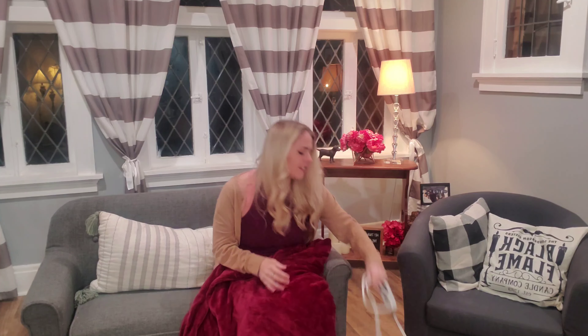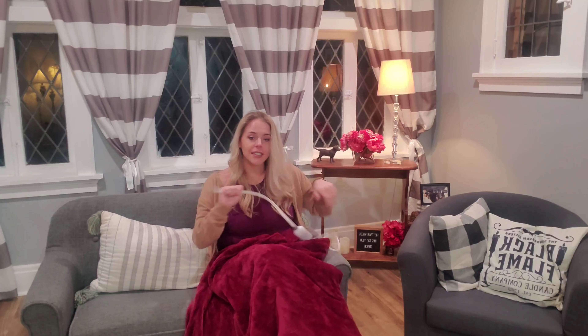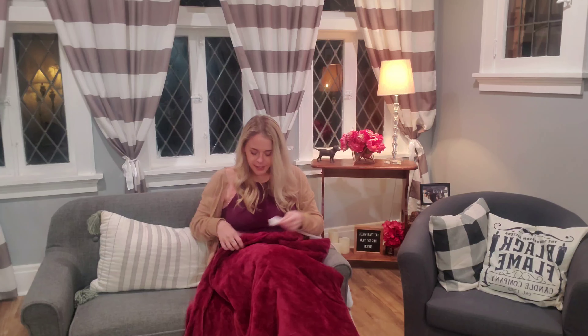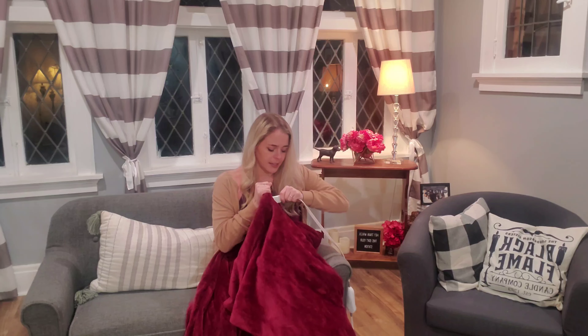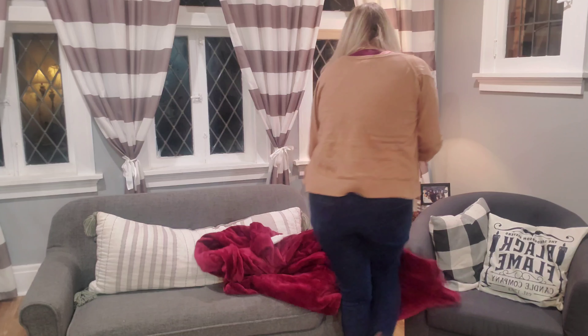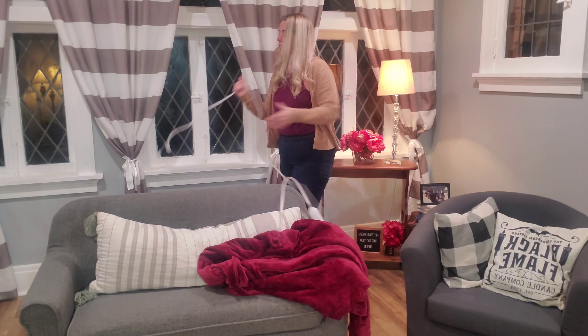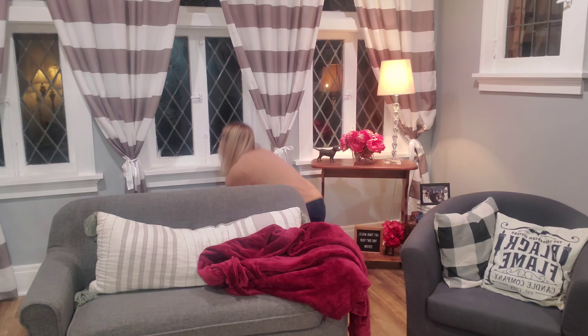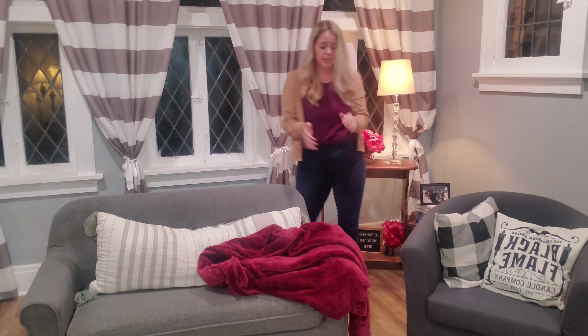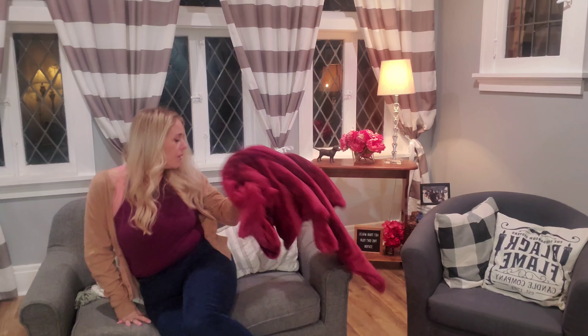You take the controller and connect the wide end of it into the little plug that is found on the side of the blanket. You make sure that is done securely and flush, then go over to the wall and do the same — take the outlet plug and push it into the outlet, make sure it is flush and secure. That is all you need to do to ensure safe usage.